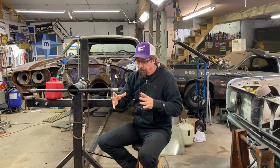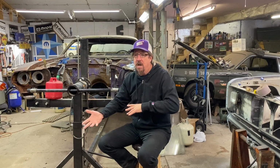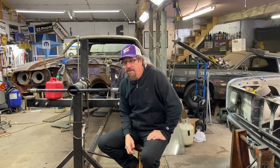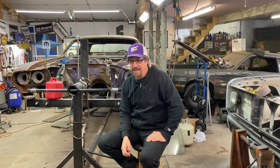So if you think about it, preserving means preventing from future deterioration. Conserving means keeping it intact. Yes, preservation is part of that, but it's taking that minimalist approach. So I guess it kind of makes sense. Now, I admit, I don't know of anybody off the top of my head who does automotive conservation. Like I said, drop it in the comments down there. Tell me if that's something that you've run into before. It's always been one of those things where I get it, but I don't get it.